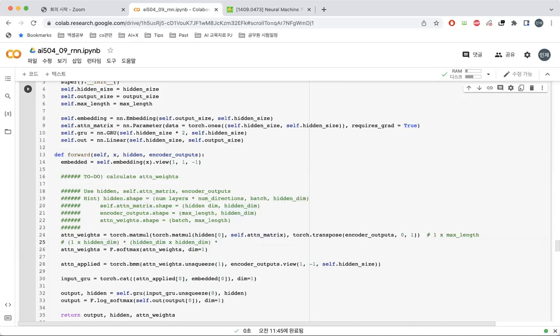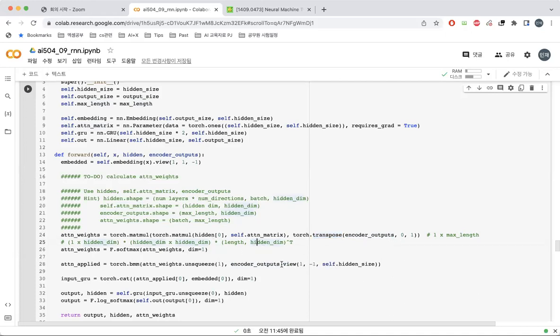And the last one is the encoder output, which would have a shape of length, comma, hidden dim, but we put the transpose to do matrix multiplication between this and this.